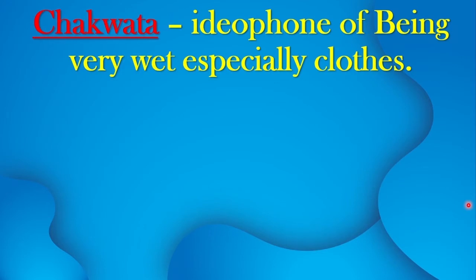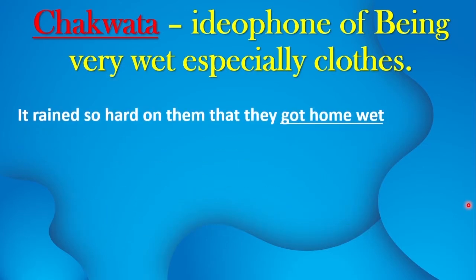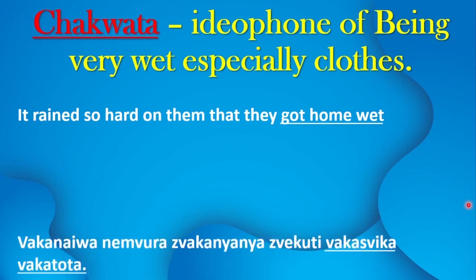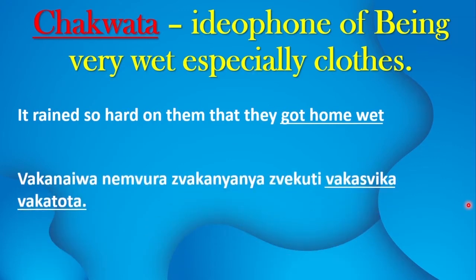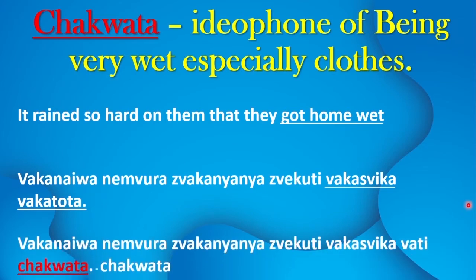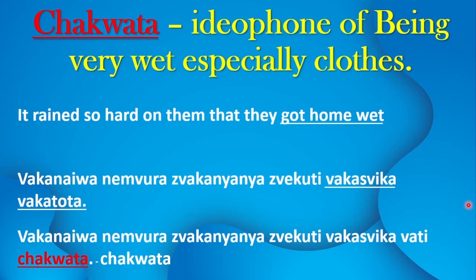Chakata. It's an Ideophone of being very wet, especially when we are talking about our clothes. It rained so hard on them that they got home wet. Vakanaiwa nemvura zvakanyanya zvekuti vakasvika vakatota. Vakasvika vakatota, got home wet. Vakanaiwa nemvura zvakanyanya zvekuti vakasvika vati chakwata. Vakasvika vati chakwata is the same as got home wet. Chakwata, wet.